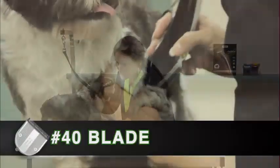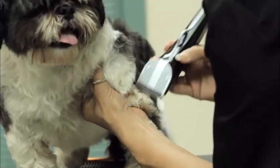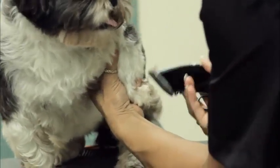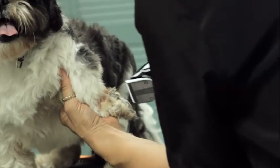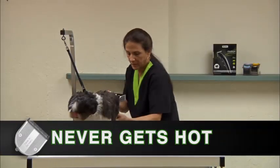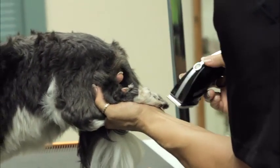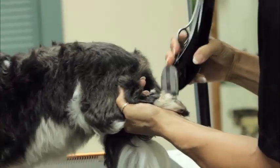So what I'm going to do is just turn her foot over, and I'm going to just clean out the pads of her feet. And you can see how quick and easy it is. It gives a nice smooth cut. And one of the best features about this clipper, especially if you're a new groomer and it tends to take you a little bit longer, is that the blade never gets hot. So I can do all of my prep work, I can do her sanitary, and I don't have to worry about irritating her skin or doing any kind of clipper burn or anything.